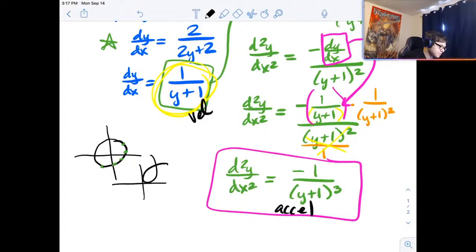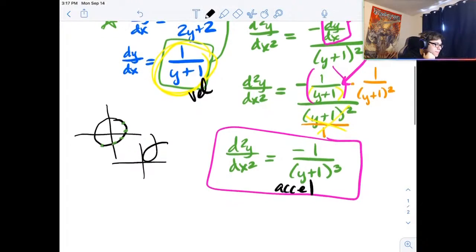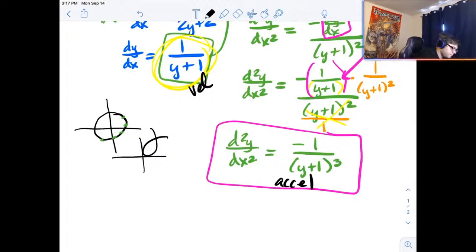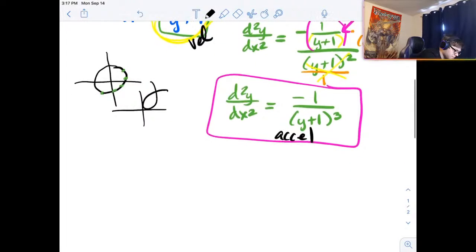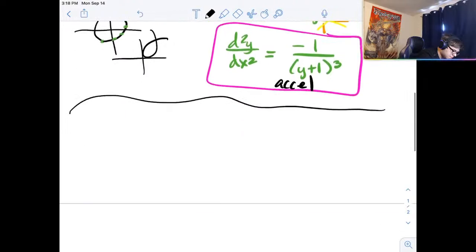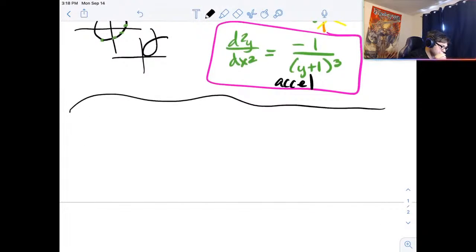And we learned a long time ago, you guys, that the first derivative is the velocity and the second derivative is the acceleration. So that is definitely a real-life use in terms of implicit curves on why it is that we might need our first and second derivatives. So just try to keep that in mind. Okay. Here is our second and final example. This second derivative is going to be a tiny bit more involved than the first one was.